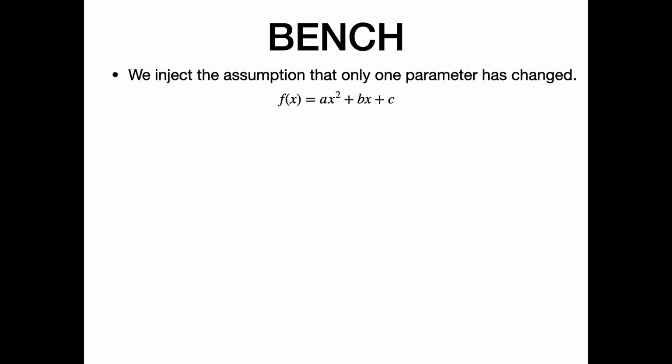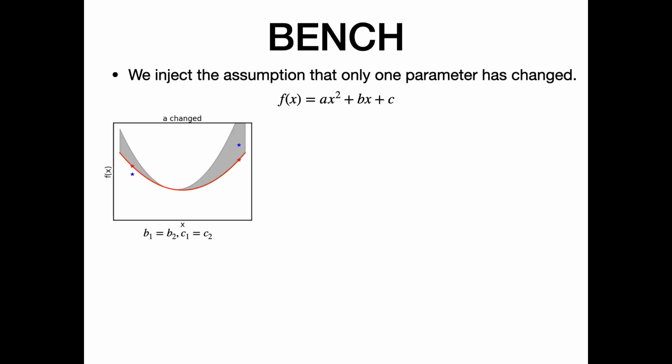Instead of fixing parameters, we make a different assumption, that is, the change is sparse. For instance, only one parameter can be different between the 2 data sets and the rest are the same. So let's focus on the first plot. If only parameter A changes while B and C remain the same, this plot shows how the measurements would be affected. Here the red curve shows the baseline and the gray area shows the effect of changing A up to 1 unit. We see that this predicted change does not match the observed data in blue.